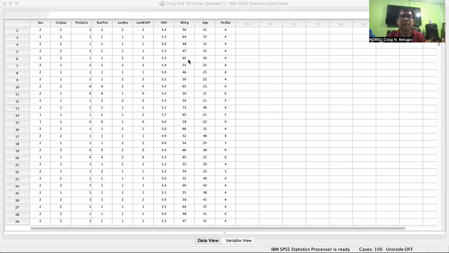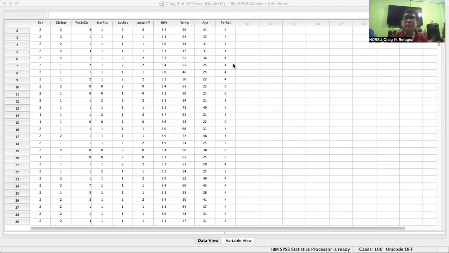So for example, we want to look into sex and civil status. We can have sex in terms of rows and civil status in terms of columns, or you can have sex in terms of columns and civil status in terms of rows, depending on your choice.